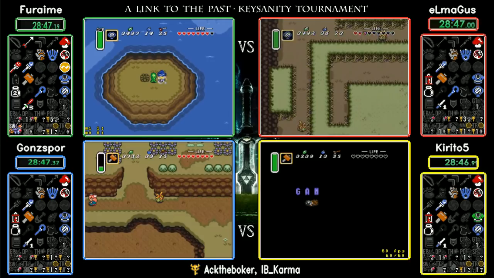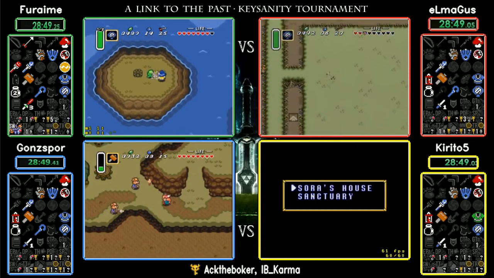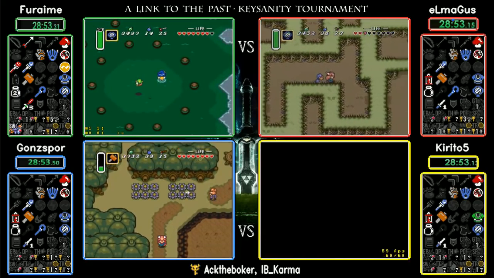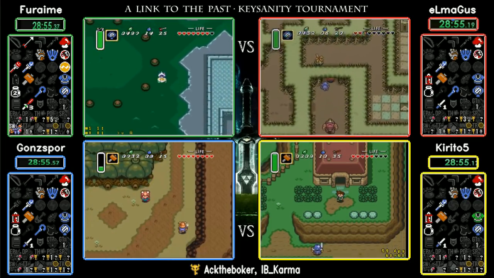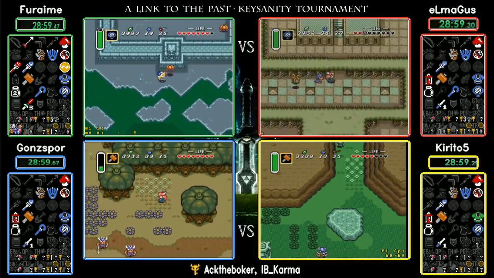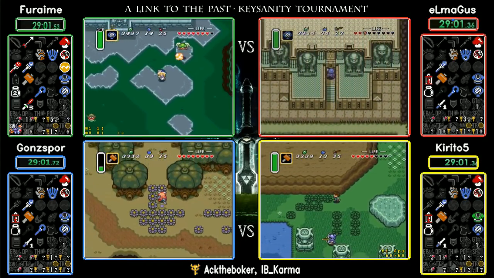I'd be curious if he swims back to the catfish area, or if he is going to hop over and do pod. I think these are his decisions right now. This is very clever routing. He's using the map very effectively to his advantage here.